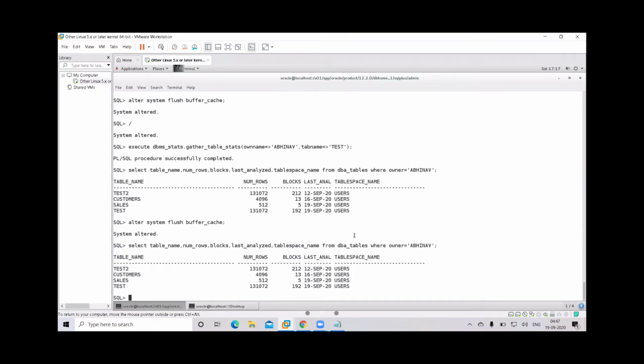For one row, one block is enough, but it is reading all 212 blocks. I can reduce this by creating an index.